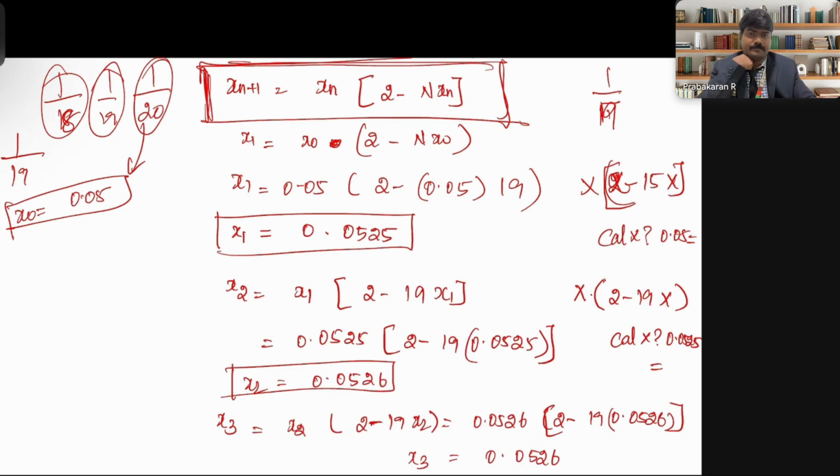We can stop with this. So the solution, that is the reciprocal of 19, which is 1 by 19, is 0.0526. This is the algorithm working at the back end of the scientific calculator. If you are curious about it, Google it, you can find it. This is how scientific calculators find the reciprocal of any integer and also the square root of numbers. This is the beauty of the Newton-Raphson method. It's a numerical method. You can get the answers accurately.